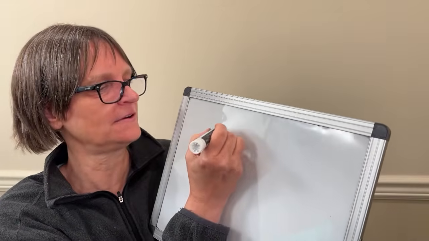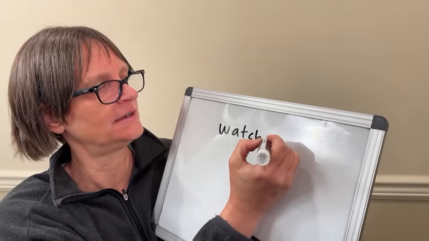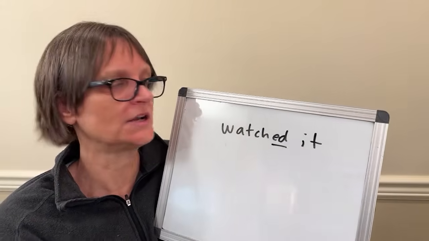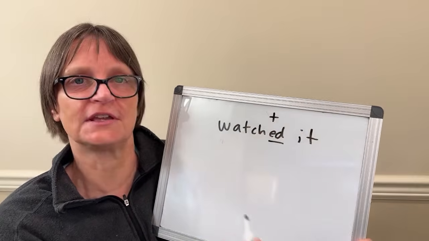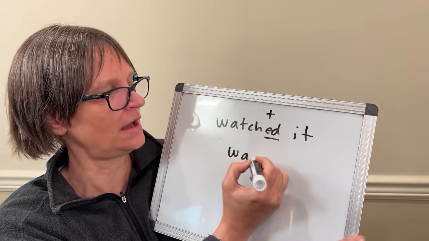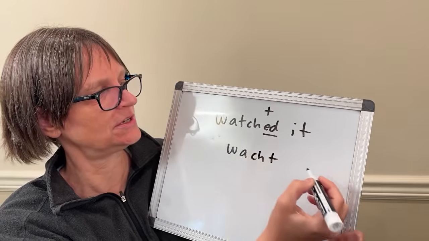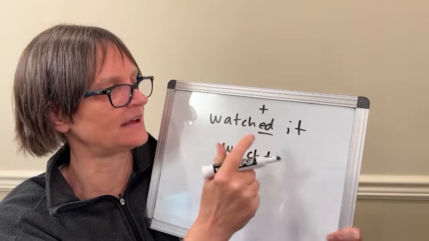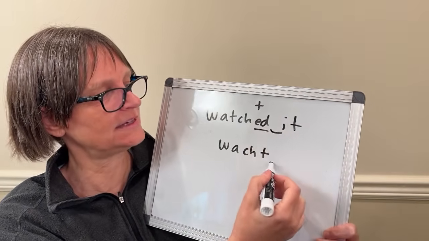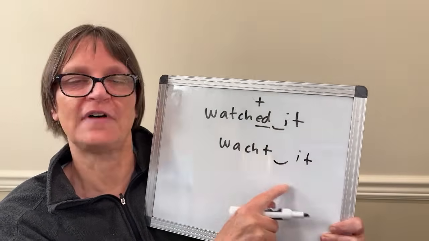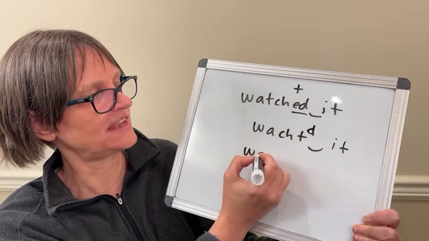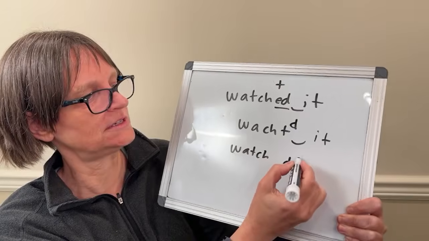Okay, question about watched it and how to link them together. I do have a video about this. And it goes back to what we were talking about with past tense. So watched is an example of the ed says t there. So we have wa, ch, t. So if I'm just saying I watched, you're going to hear the ch and the t sound. But when we link a t to a vowel, it turns back into a flap. So watched it is really going to sound the same as watched it.